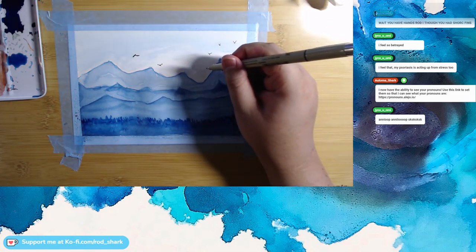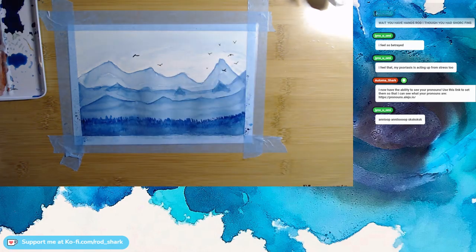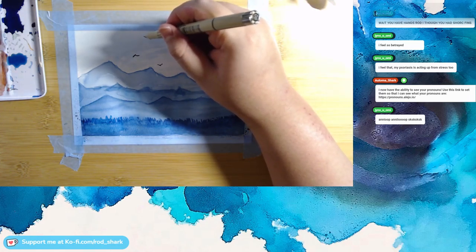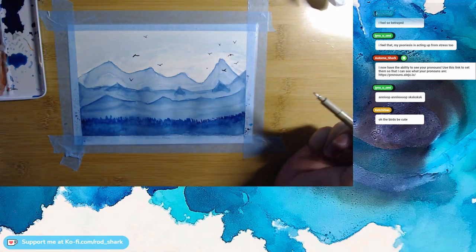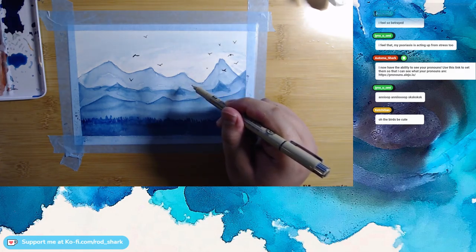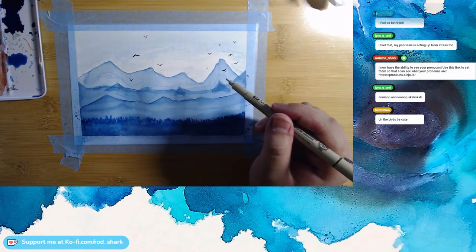Hydro Flask energy. You know, thankfully the birds aren't coming out too bad. These could be a lot worse for what they are. Oh, the birds be cute. Thank you.